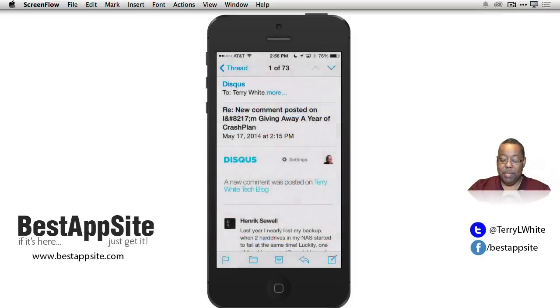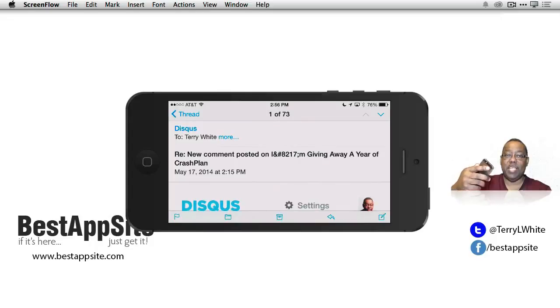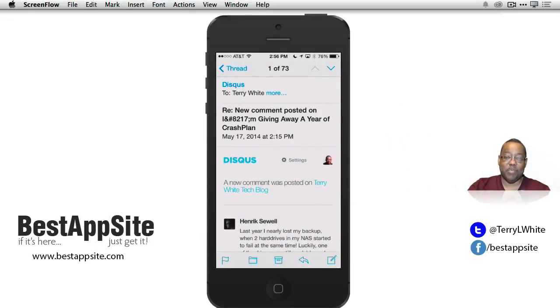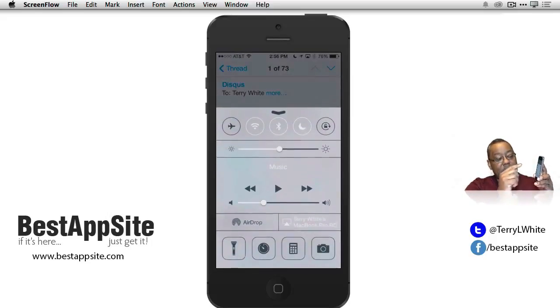So let's bring up my email, for example, and let's say I'm reading that email and I tilt the screen a little too far. Oh, it rotates. Didn't want it to rotate, and of course you try and rotate it right back. Well, if you swipe up from the bottom of the screen, that'll bring up the Control Center. And in the Control Center, you've got screen rotation lock. That's the icon in the upper right-hand corner with the little circle and lock on it.